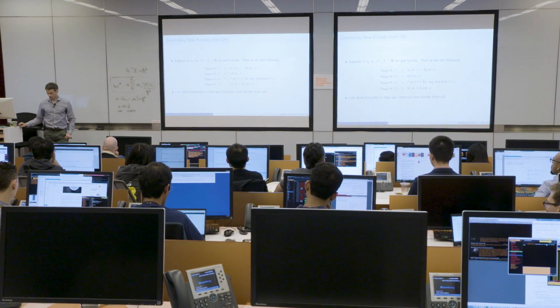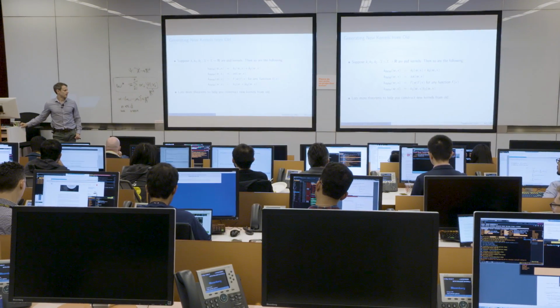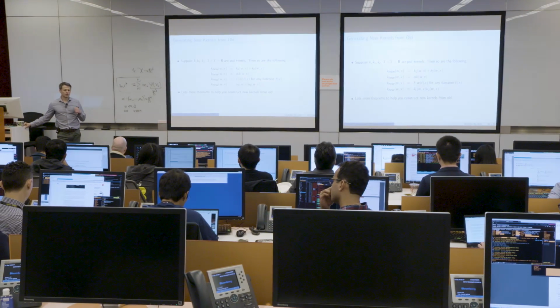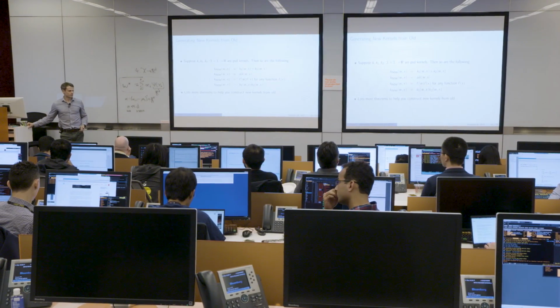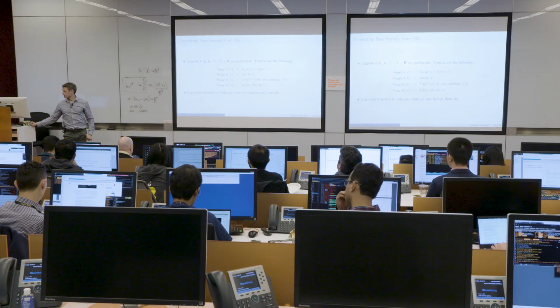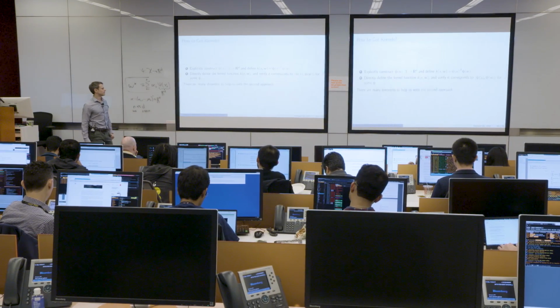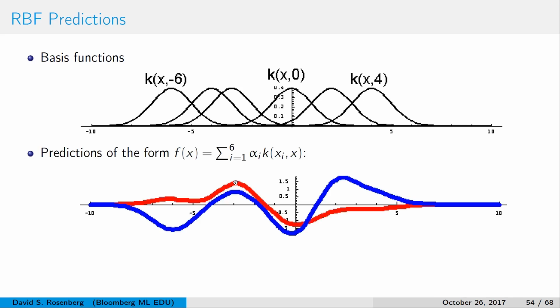We have a lab assignment, which we might make optional, but it lets you work through an actual kernelization and come up with plots that are very similar to these ones here. So you could actually see the prediction functions with various kernels. You could use polynomial kernel, RBF kernel, and your algorithm for doing the machine learning is exactly the same. You just swap in a new kernel function corresponding to your new kernel. And then your prediction functions start to look dramatically different as you change kernels.